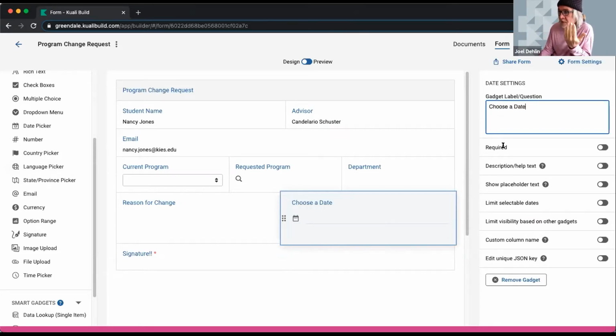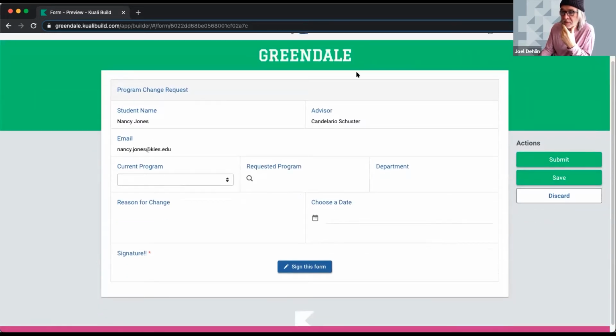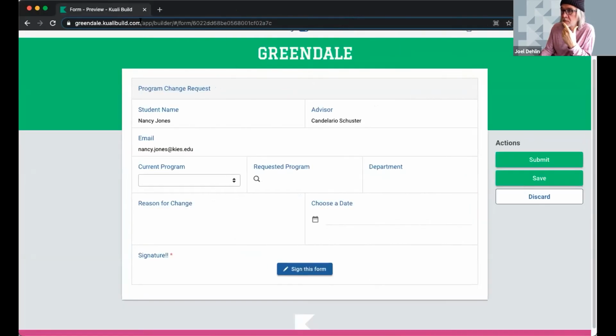So I added that, and there's a lot of things that I can do. I can make this required. I can put some descriptive text. There are things that I can add to this field that I dropped down to make it valuable. So when I preview it, there's some branding here for your particular form. And then these are all the fields. Notice that they're mobile. So it's responsive. When I move it here, it rearranges it, and then I can move it back.